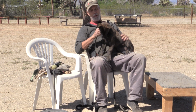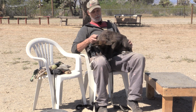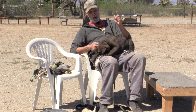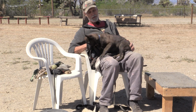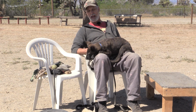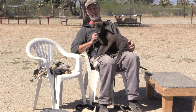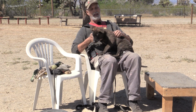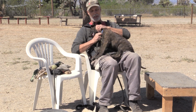I want to produce a finished product in the end. And we were doing a lot of that with Rocky, if you remember him. He was a Dutch Shepherd as well. And I've got his father in the back. That was Arrow, and Arrow is Rocky's father. I sold Rocky to a trainer, and the reason I did that is because the guy was a friend of mine, and I knew I could get this puppy in the deal, so he was kind of the cherry on the top.